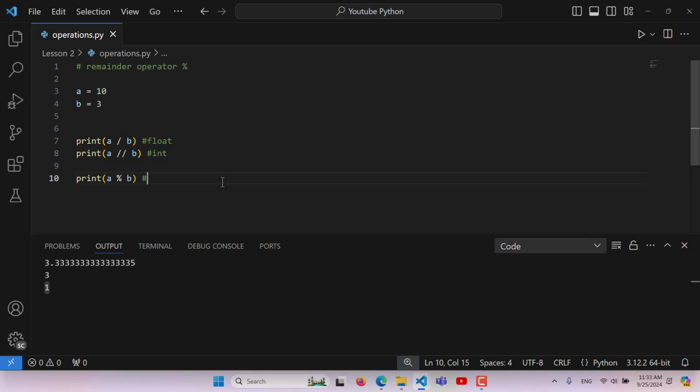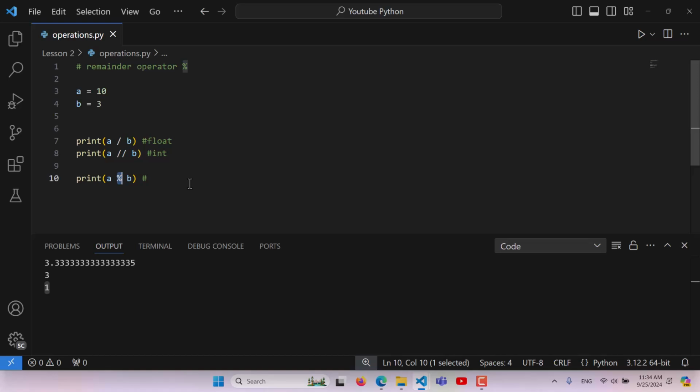And as I said before, this is one of the most confusing operators for people who are learning programming for the first time. Why? Because we don't really have any division involved in here. So students are very confused about where the division is that's happening. We said a remainder b, but where is that division? So I can say that the division is implicit in here. If a is divided by b, and the remainder. All right, so that's how it works. a is divided by b and the remainder is equal to. That's how this operator works. So that division is basically hidden inside this operator, and we don't really write it down, but that's what it means: a divided by b.